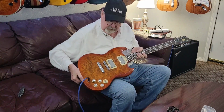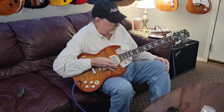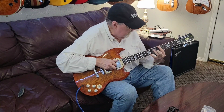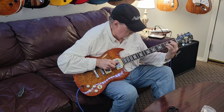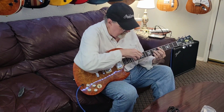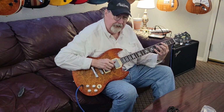And so right now we're just going to run through the pickup sounds and see what we get. And so here's the neck pickup. Gotta say the action's pretty high. But I already checked the intonation up and down the neck, so it is. It's just high because it's high, I guess. It's not because of some kind of curvature of the neck or something.